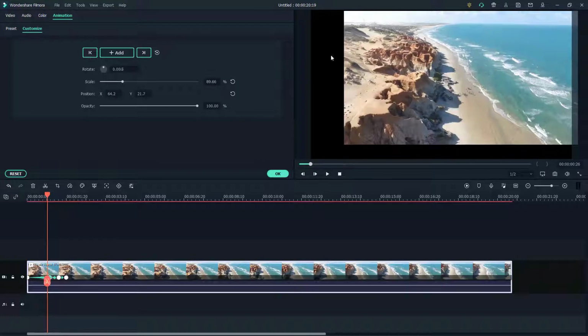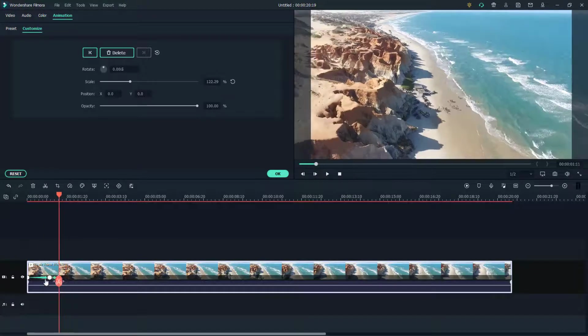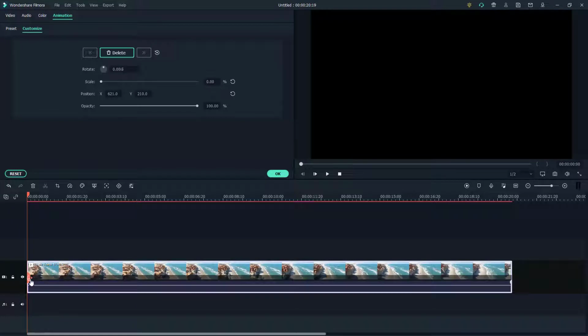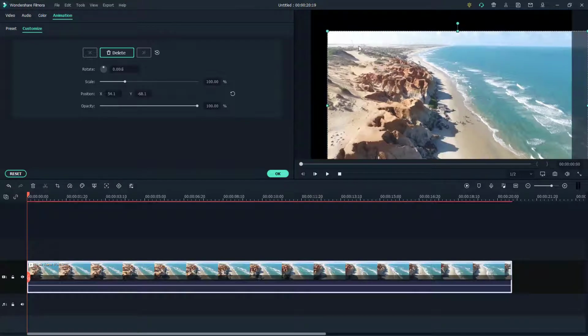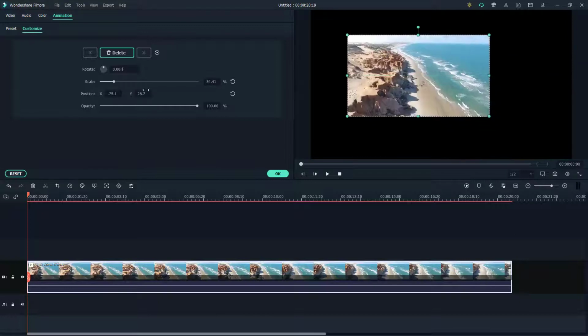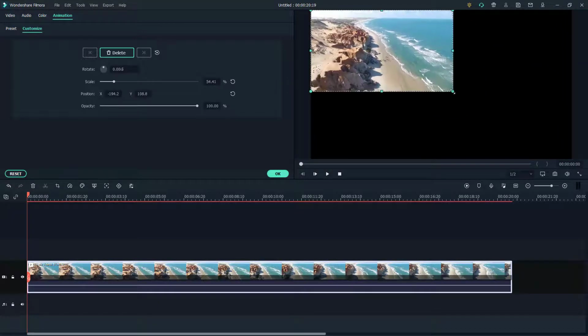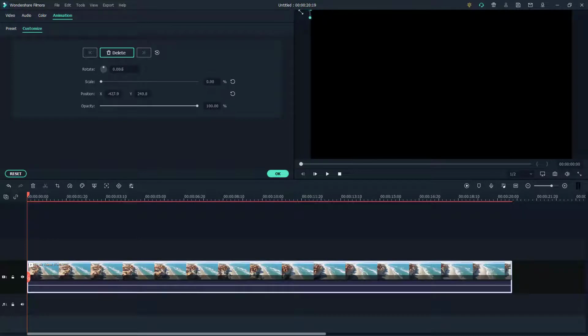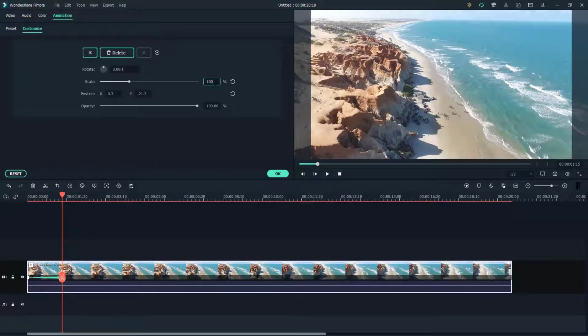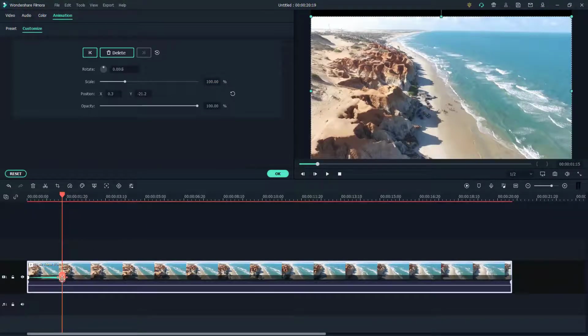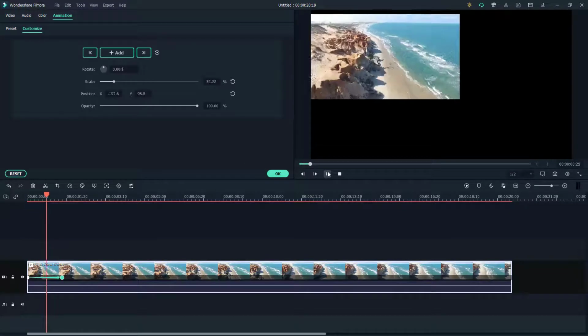I can go around right here, and let's say I want to work more visually with the keyframe. So let's just delete it all right here. Let me reset this to remove it. Now what I can do is add a keyframe, and I can also click and move this manually, and the values will be calculated automatically. Let's say I want it to zoom from this area right here. So I'm just going to keep it right there, and then I'm going to come here, click on add, and scale this around right here. And then what you have is this. I'm just going to go into 100, and let's say I want to keep that here. So this is how the animation actually works now, just like that.